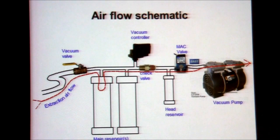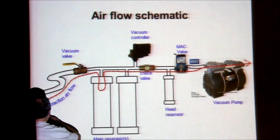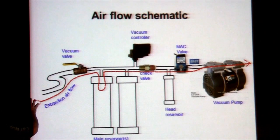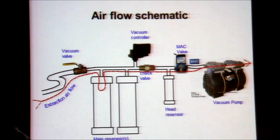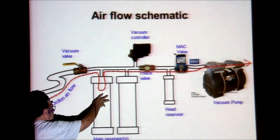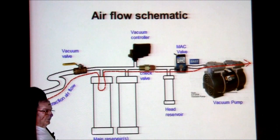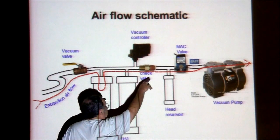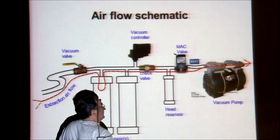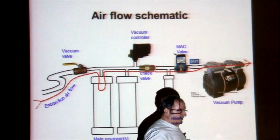Okay, as far as the airflow, we'll take this in stages to show you how one of these things works. The objective is that you would attach your airbag out here with some type of connector. You would then begin extracting air from there through a gate valve, or a ball valve rather, and you have these reservoirs that hold basically your storage. It's kind of like a battery, where you store vacuum. Then it would pull it through, and to replenish the air in these reservoirs, you have your pump on the other end that only runs when you need it.